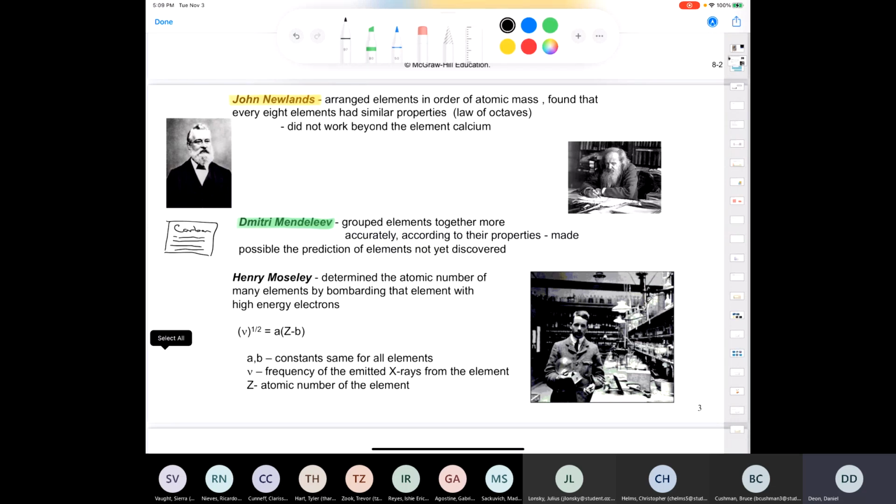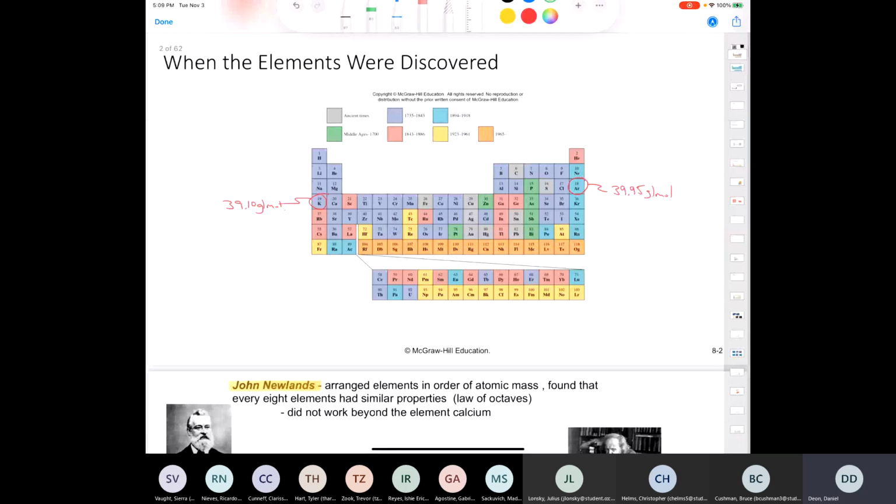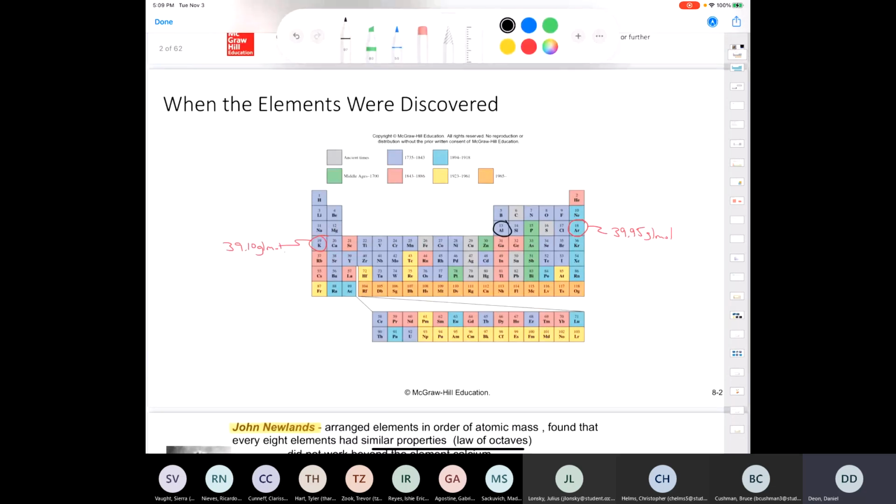He organized them in terms of what? Their properties. And he saw that their properties were repeating. Let me give you an example. I'm going to back up to my periodic table again. If we look at aluminum, and this example is outlined clearly in our textbook. So if you want to know a little bit more about what I'm talking about now, this example is covered in our textbook.